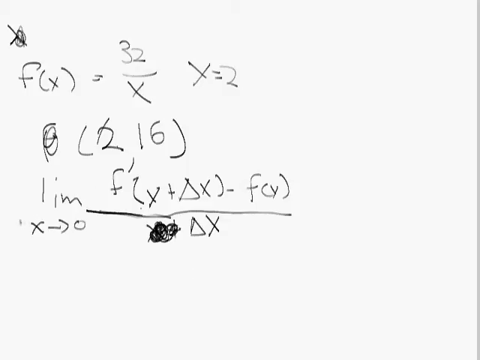What's happening is delta x represents how far away we've moved to make our secant line, and we let it get smaller and smaller so that we eventually get a tangent line. So the thing on the right without the limit is the slope of any secant line connecting x, f of x to something close to it, but greater than 0. And then we go to 0 and get our tangent line. All right, so now it's just down to algebra at this point.